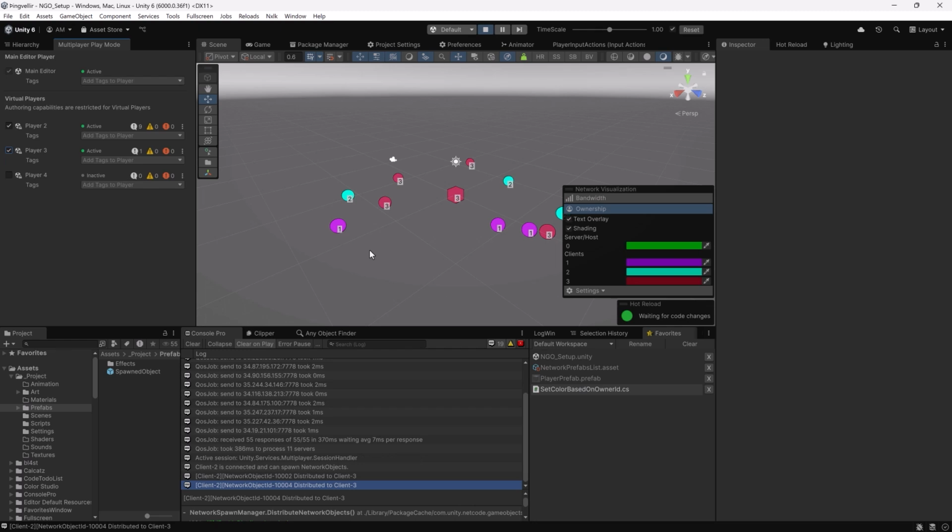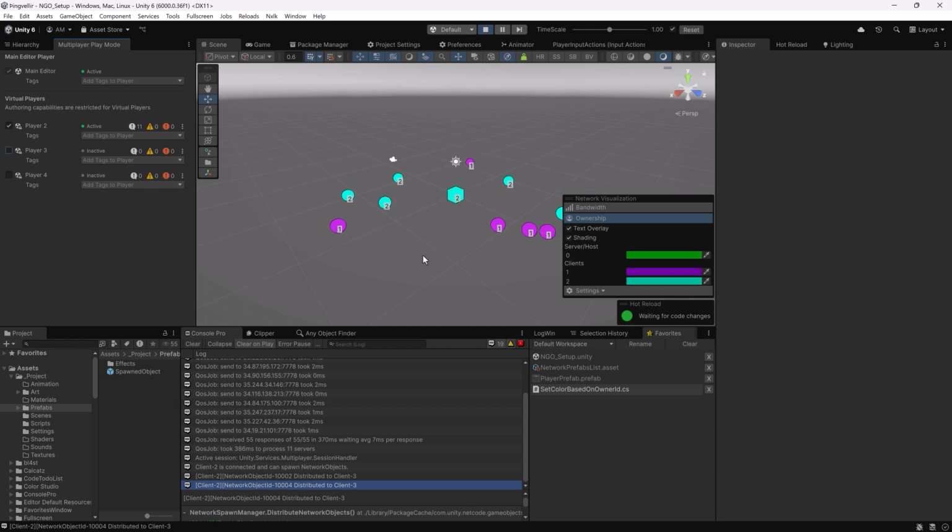They took 2 away from player 1 and 2 away from player 2. Now let's turn off player 3 as if they had disconnected. If I uncheck the box, they're out of the game, and as soon as the game knows that they're out, all the objects get redistributed again so that each of the remaining players now again has control of 5 objects each. So that's distribution in a nutshell and is very useful for spreading the workload over all of the players.